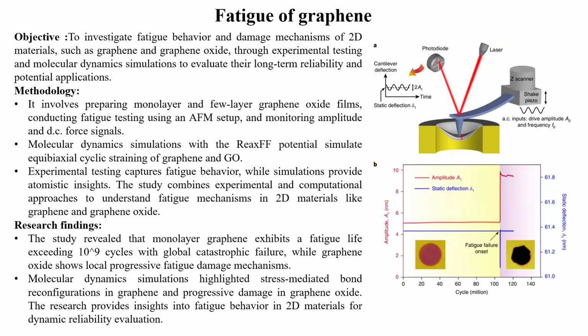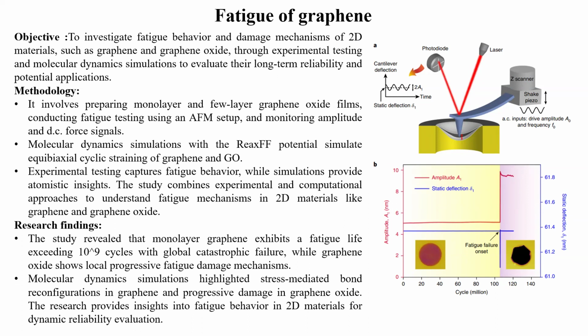Hi, this is Ilakya. I'll be doing a literature review of fatigue of graphene. The objective of this paper is to investigate the fatigue behavior and damage mechanism of 2D materials such as graphene and graphene oxide. So the experiment testing and simulations were done to evaluate the long-term reliability and potential application.